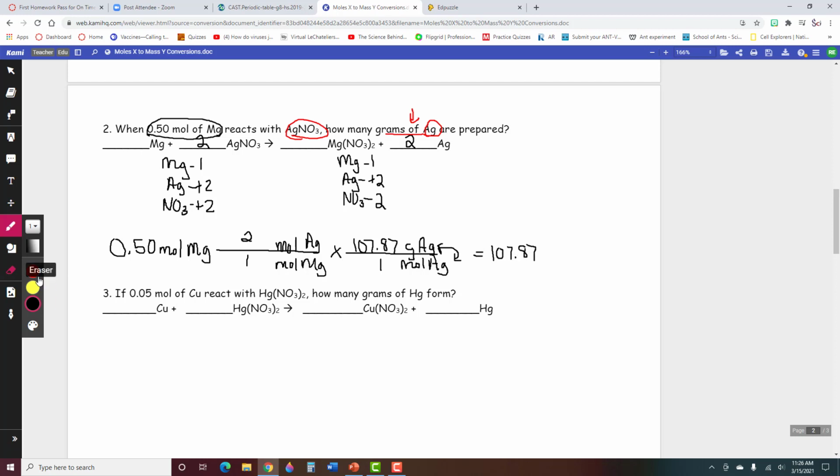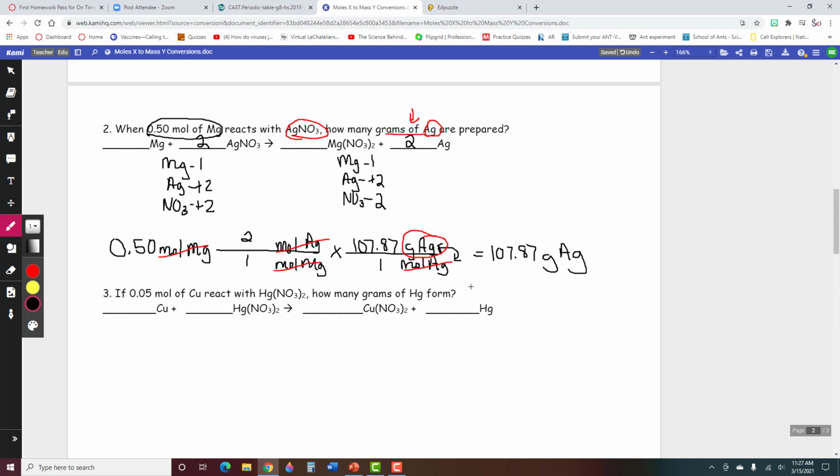Alright, then I want to do this canceling thing, and if you forget to do this, that's at your own peril, because this is a chance to check to make sure you actually set these problems up correctly. Diagonals should match. If they do, you did that correctly. If they don't, you did it wrong. Diagonals should always match each other. Moles of Ag here should match moles of Ag here. I should have my final unit that they asked me for on the top. Grams of Ag.